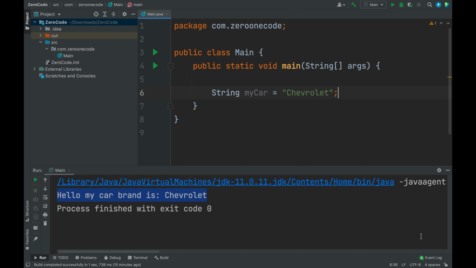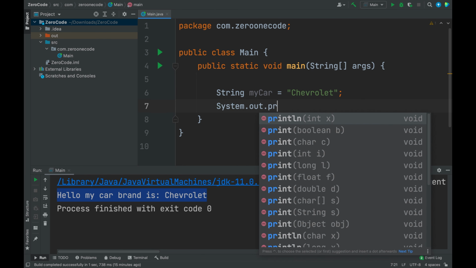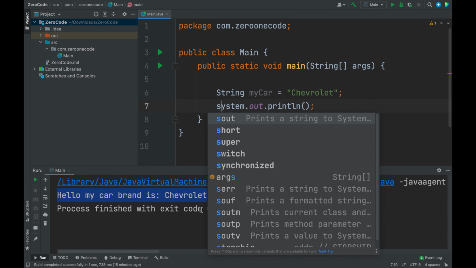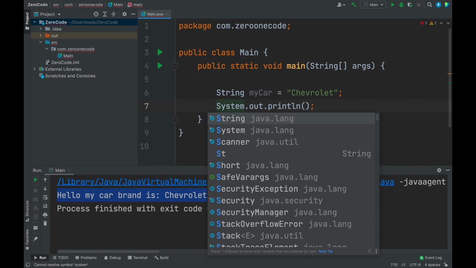And as one of the most important rules, Java is a case-sensitive language. That means there are capital letters and small letters. We have to be careful when we write. If you write small instead of capital, you will get a compilation error. For example, if we write System starting with a capital S, .out.print, this is okay, but if you write it with a small letter, you will get an error here because the Java language is case sensitive. So you have to be careful about this one as well.